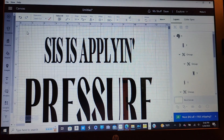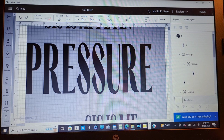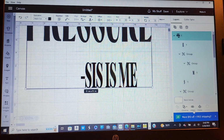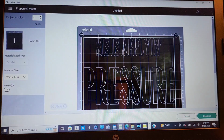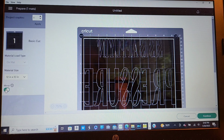Then I'm going to go back and highlight the whole design, and I'm just going to click attach, so everything becomes one. So when I go to make it now, this is how it's going to print. Easy peasy. Then I'll put it on my mat as mirrored, and we'll go on to the next step.